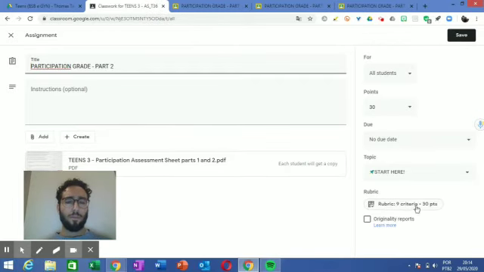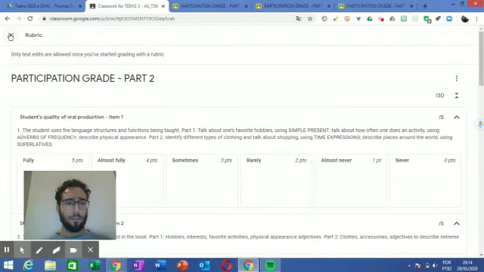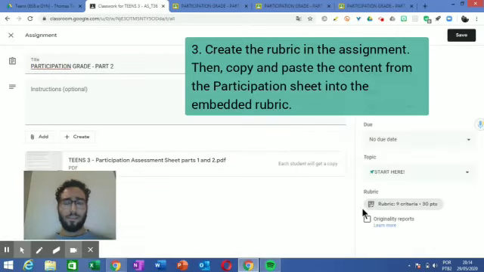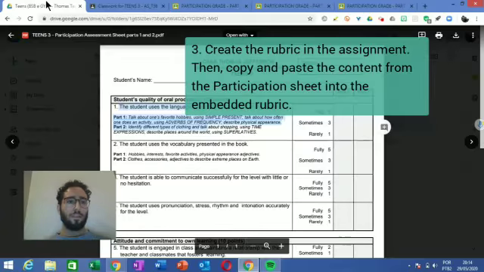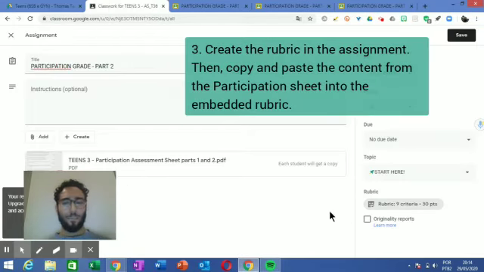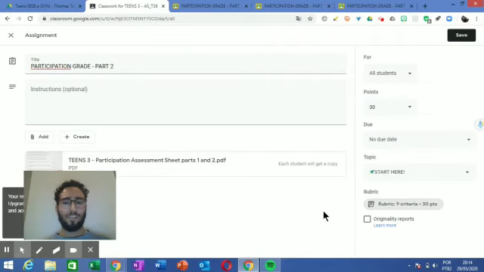I don't remember what the button is now, but because now I've already created it. But it's super simple to do, guys. You just click on create rubric, and then you start copying and pasting everything here into the rubric, and then you save it at the end.